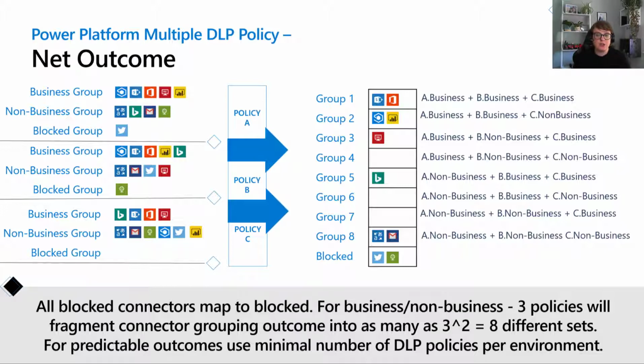So you could have an application that uses SharePoint and Office 365 and then another application that uses SQL in the same environment, but you couldn't have an application that uses SharePoint, Office 365 and SQL in the same application in that environment. So it creates a lot of fragmentation. You can have different applications using different connectors in that environment, but not the entire set of connectors that you may have wanted to make available because of that fragmentation.